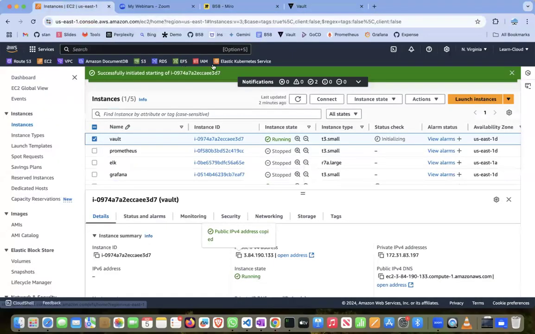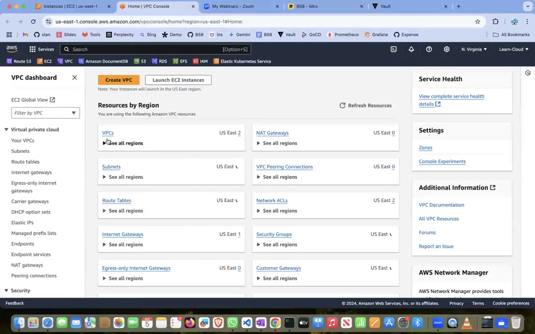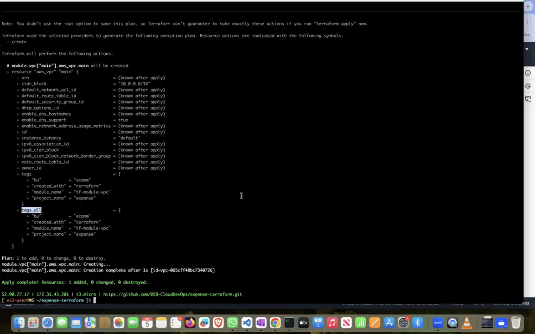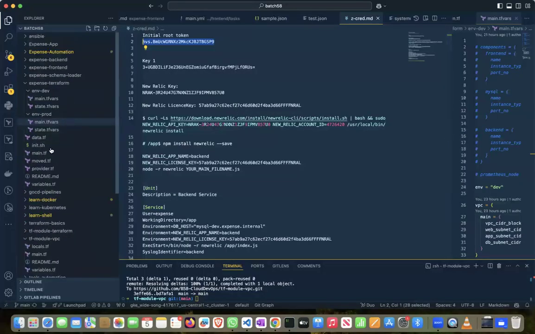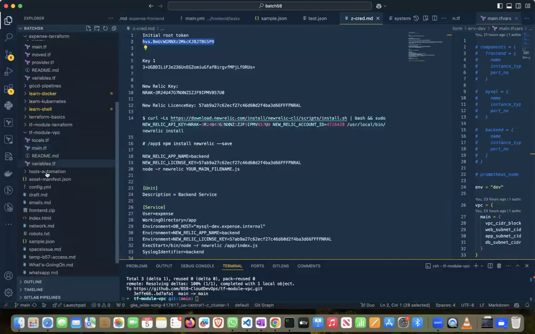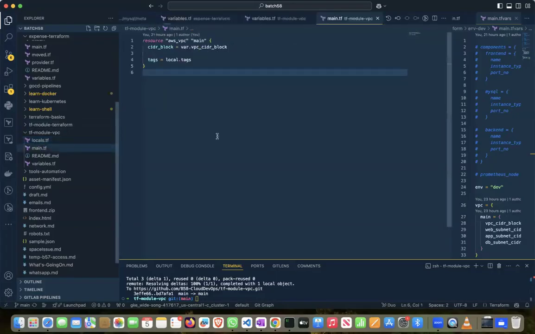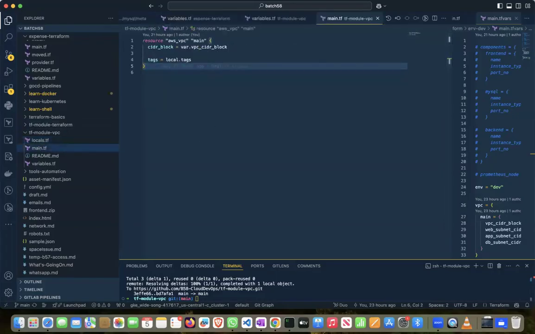Let me go here and try to fix it. Why doesn't it have a name? I want to have a name for my VPC. VPC tags: tags is equal to local dot VPC tags.